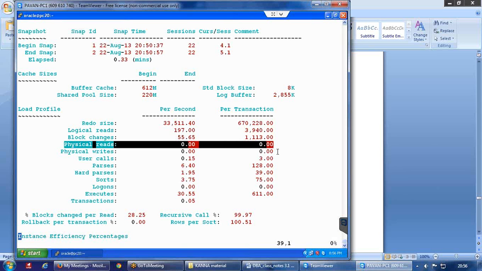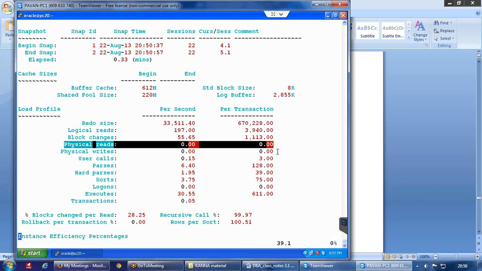Suppose you observe that physical reads are happening more and logical reads are happening less, then definitely there would be some problem with the performance of the database. To reduce the number of physical reads, you need to increase the size of the database buffer cache. Or if it is a 10G database, you need to increase the size of SGA target, or if it is 11G, you need to increase the size of memory_target.